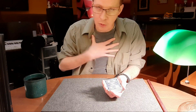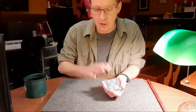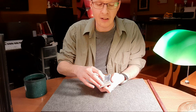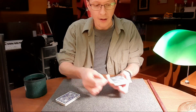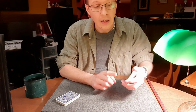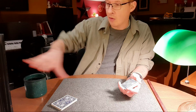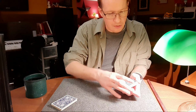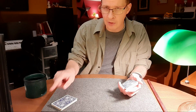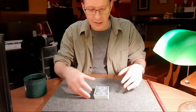Personally, for me, and I know a lot of people do this, but I like to be consistent. I just want it to come to the top of the deck every time. And what I like to do is make the last one super impossible. They see their card go into the deck. They can see it right here in this last part. And then without touching it, and often I'll set this down 6 feet away on a table or something, near the spectator on the other side, I can say, that's the top of the deck, and then they can take a look and they find their card. So that's how I like to end it.